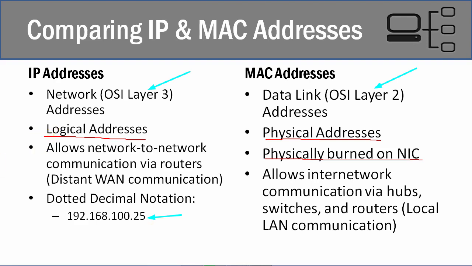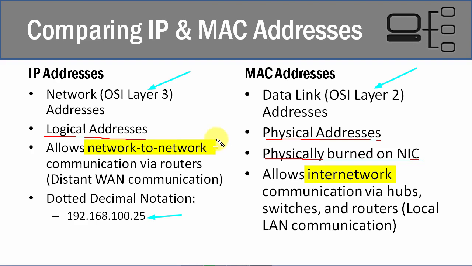However, there is a really big difference that we have yet to talk about, and I'm going to introduce that right now. So let me get my highlighting tool out so I can help highlight this and make a lot more sense. IP addresses are used to communicate in different situations than MAC addresses. So let's start with MAC addresses. MAC addresses are used to communicate in what we call internetworks, meaning one specific network. However, an IP address is used to communicate between networks.